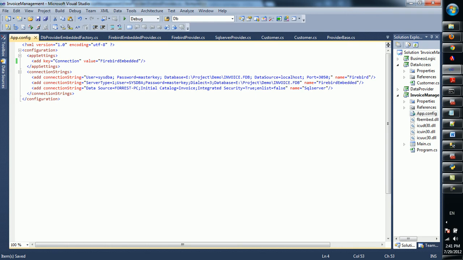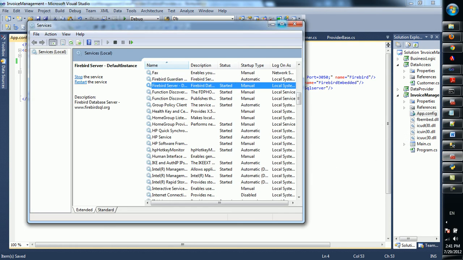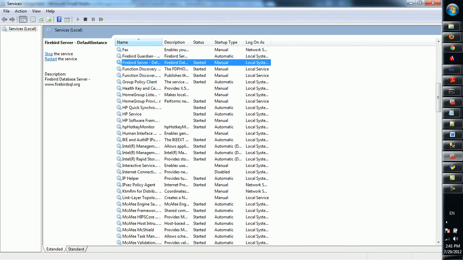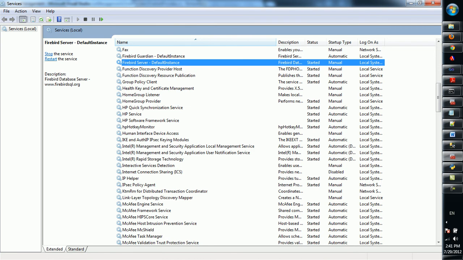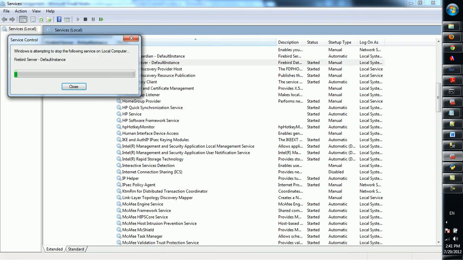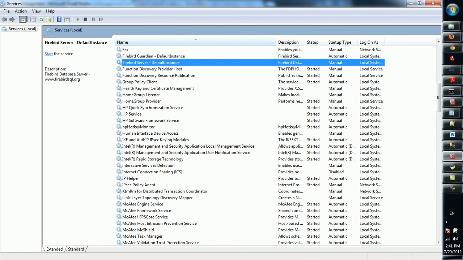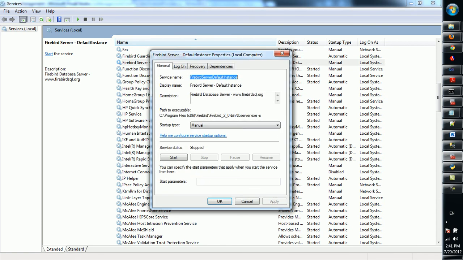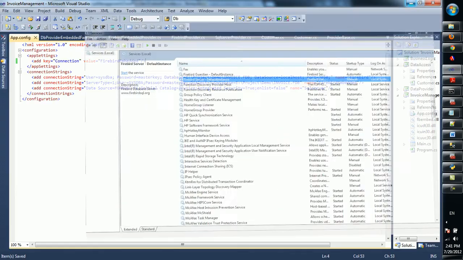If that is also successful, that means we don't need to install anything on the client side. So for example, in my local this is the Firebird server. I can stop it. Okay, so it is stopped right now.